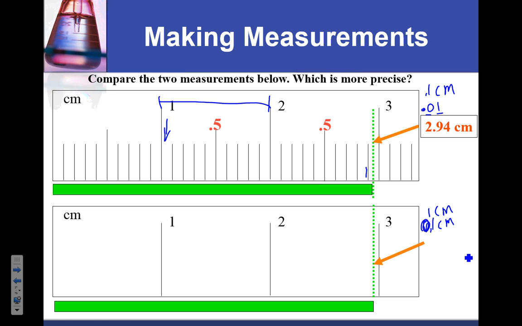When I go to the bottom measurement, even though I'm measuring the exact same object, because my ruler's not as good, my precision shouldn't be as good. So in this particular case, it reads to the nearest 1 centimeter, so I can estimate to the nearest tenth. So the best I can claim about this is it looks like it's less than 3, so I'm going to say it's 2.9 centimeters. So even though I'm measuring the same object, because my 2 measuring devices don't measure to the same precision, I'm going to get 2 slightly different measurements. Now, both of these are valid based upon those devices, but they are slightly different measurements because the ruler is not as good in the bottom case.